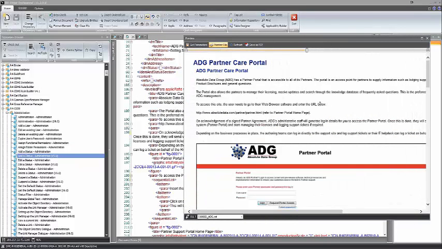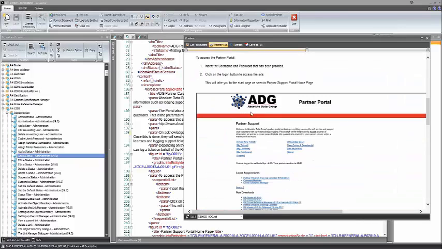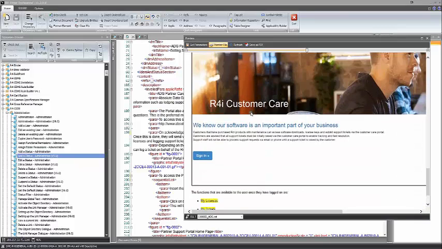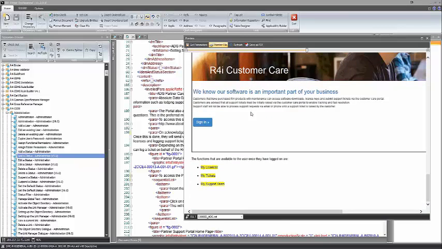So what it does is it will open up and display the information as it would appear based on the style sheet. So we can see here that it's an S1000D ADG style sheet, so it's not showing any of the ID status block. This is how the end user would see this content. It gives them the ability to be able to see exactly what is happening and how it's going to be presented to the user. So we're seeing that same data module. If we made any changes to the content inside the document window and we saved, it would then get reflected inside of the preview window.